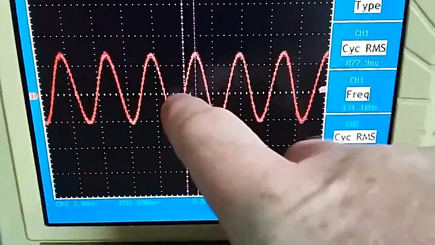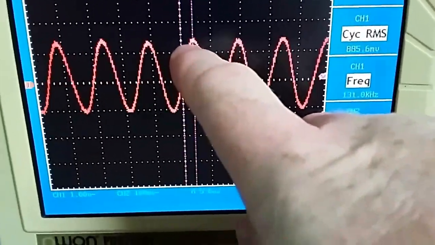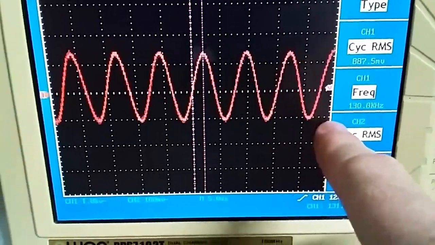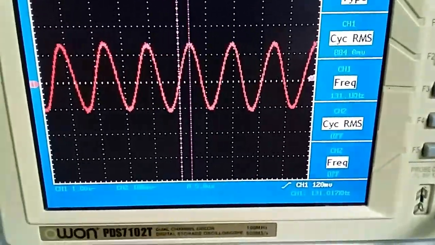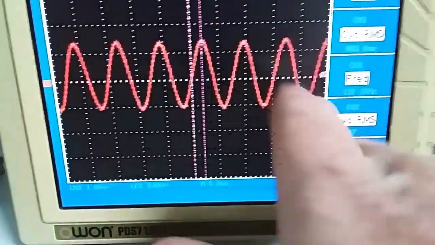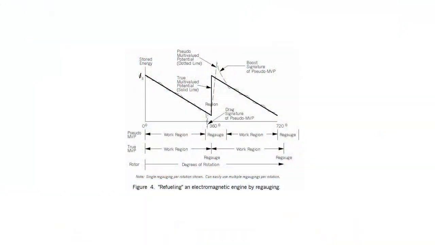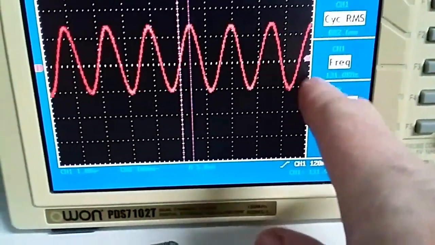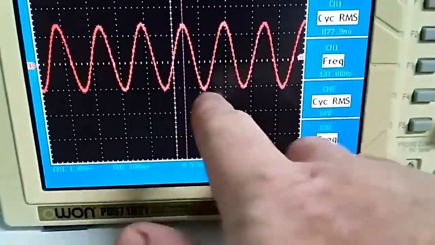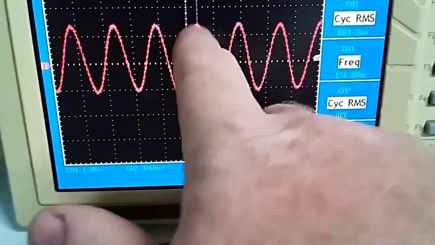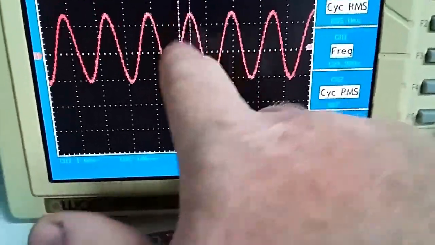So input here, switch it on, let it rise to maximum amplitude, and then drop your input, let your partnered output coils do as much work as possible. This is your work period over here. Remember, asymmetrical regauging, go through, read it, study it. We've got a regauge period, which is the switch on, and then a work period. Your work period is going to have a lot more energy in it than your regauge period over here will have.